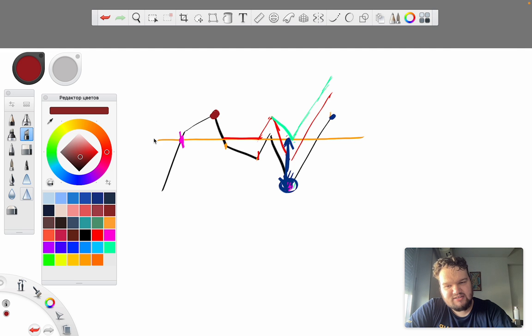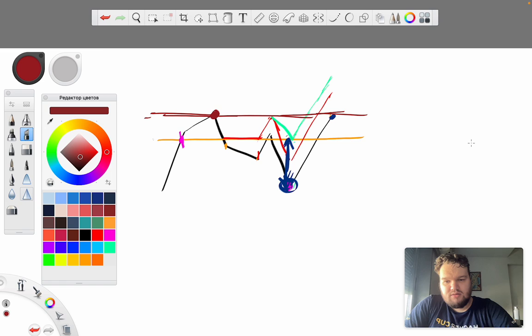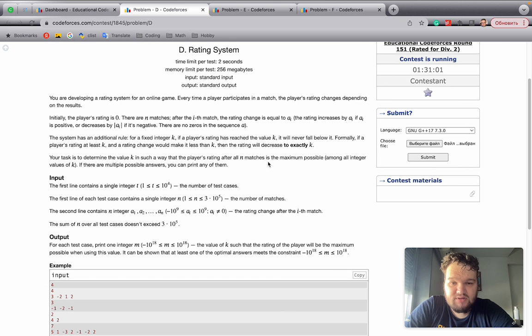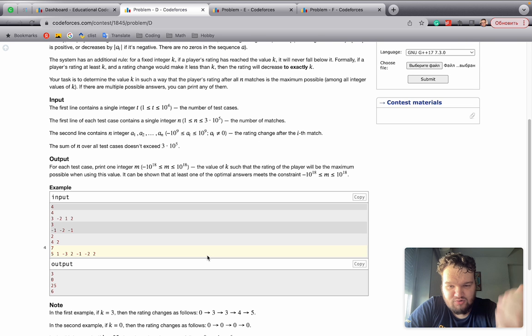And the corresponding value of k, we actually want to draw this line like this. So we want to find the actual value k.